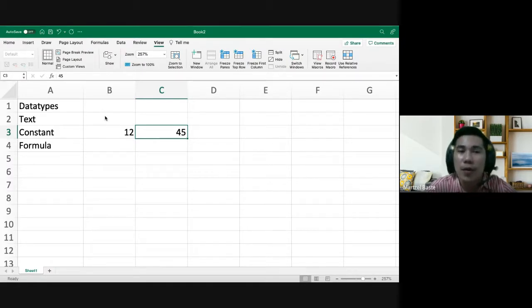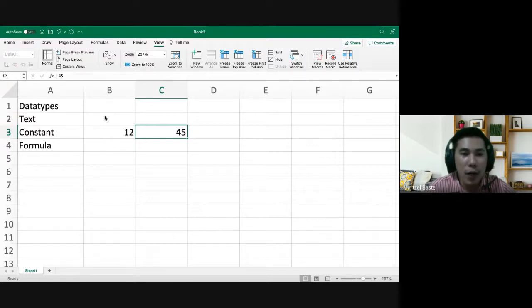Just for the concept about constant, and when you talk about constant or numerical value, again, there's a difference between constant and numerical value. When you talk about constant, it's fixed and it cannot be changed from time to time, like pi, which is considered a constant value of 3.14, and it cannot change its value. But here in Microsoft Excel, numbers are considered constant values.